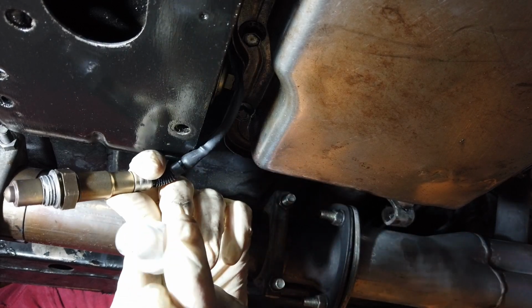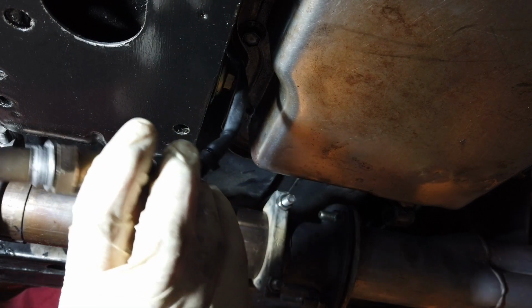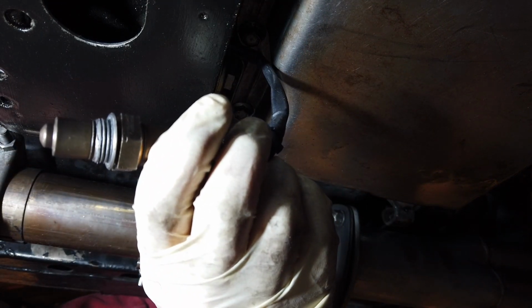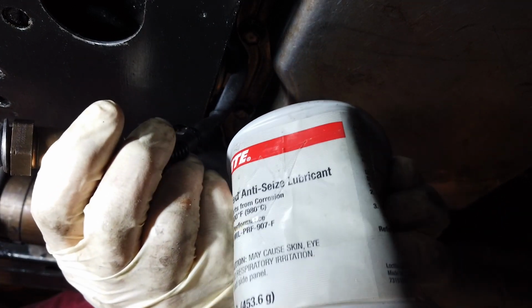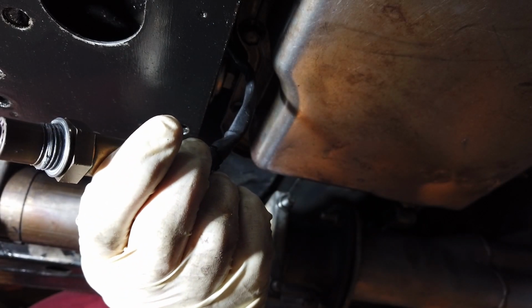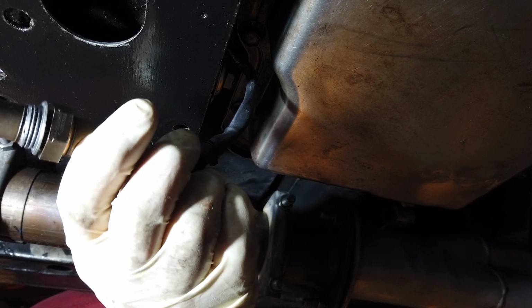Well, after you remove the cap from the sensor, I was going to say put a little bit of anti-seize on the threads, but as you can see, this O2 sensor already comes with anti-seize on it. I already had my anti-seize ready to go and everything, but I might not need it. Then the question becomes, it's up to you guys whether you want to add a little bit more or not. I think I'm just going to leave it with the anti-seize that it came with.